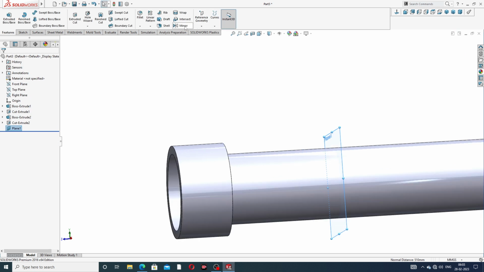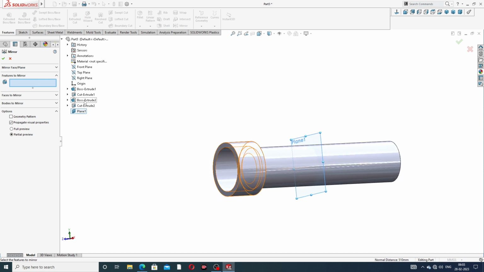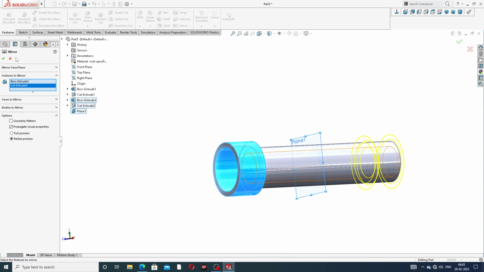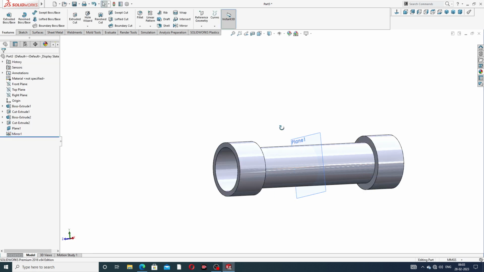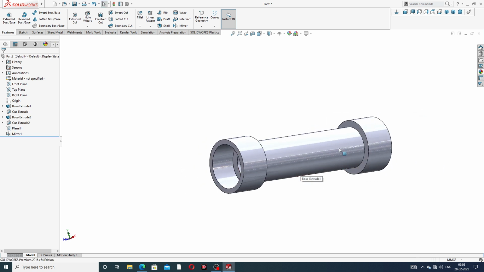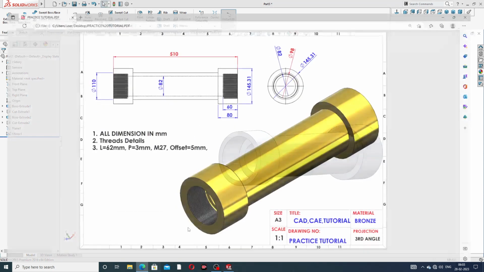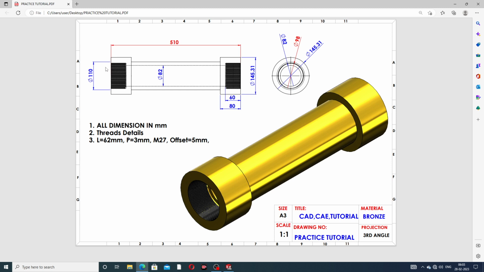Then use mirror, and use extrude cut, and click OK. This is perfect. Hide. All points are correct.